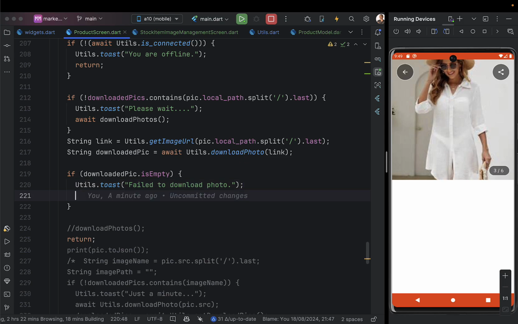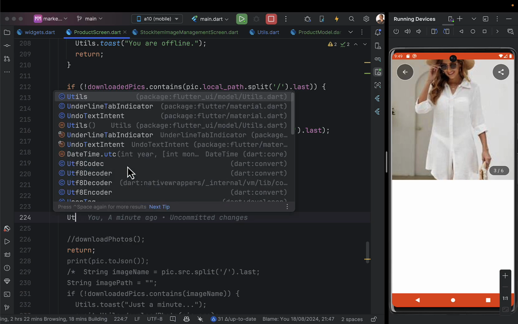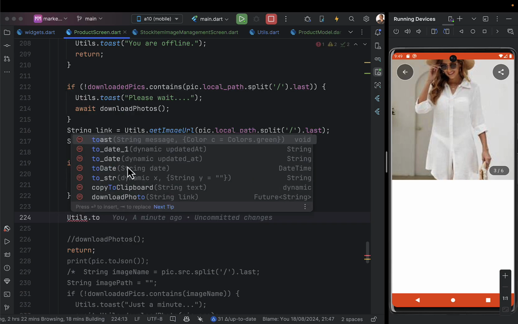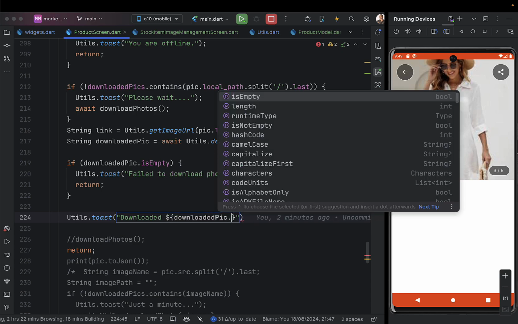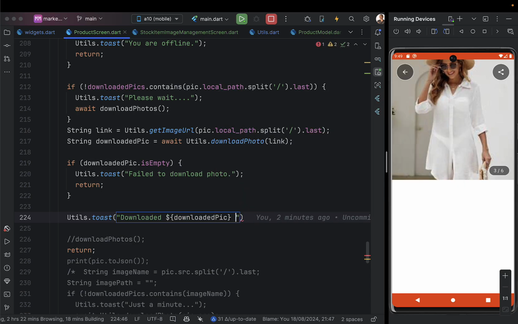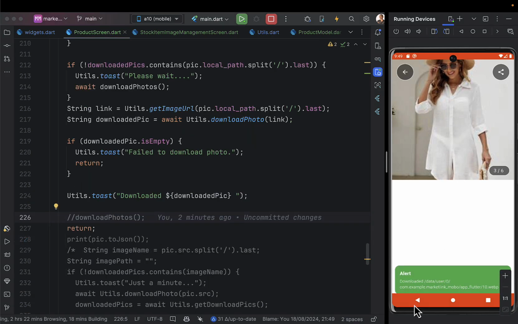So you return at this point. Otherwise, just for testing, I simply say the toast and say downloaded, and then I put the photo, like that. So if I click there, it says downloaded the photo.